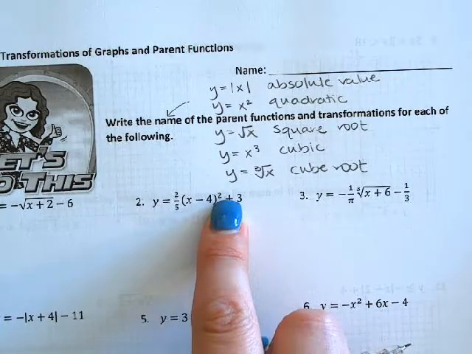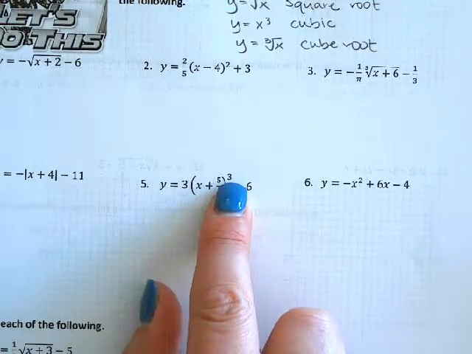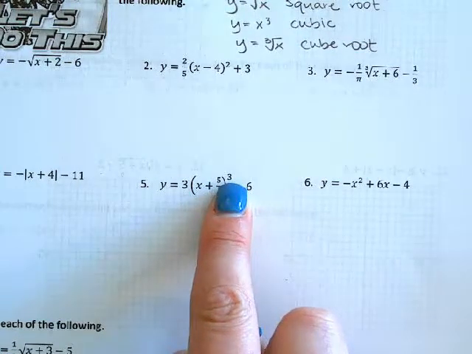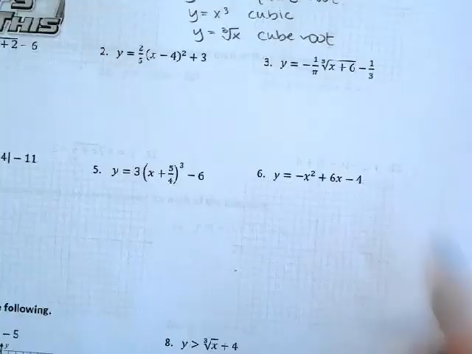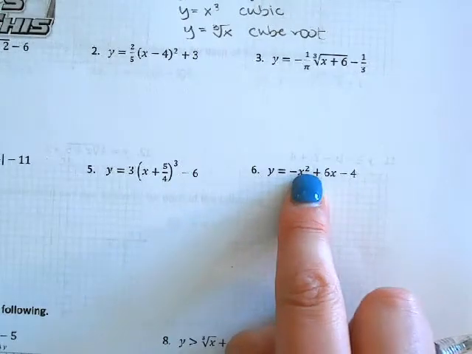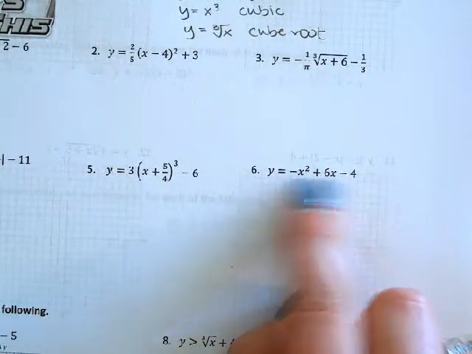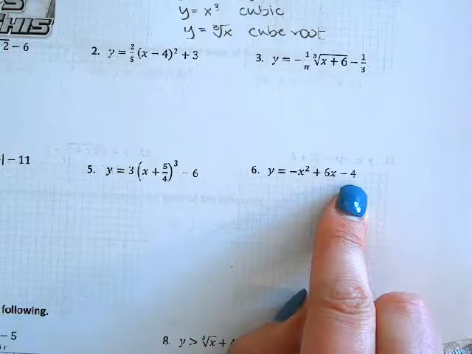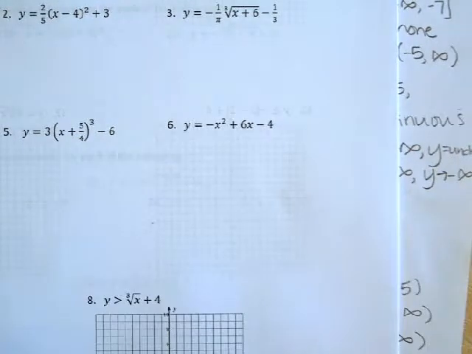Does that make sense? When I see this little 3 here, it doesn't tell me a transformation. What does it tell me? It's going to be a cubed graph, a cubic graph, and it's going to have that weird curve to it. They call that an S-curve. When I see this little squared right here, what does that tell me? It's going to be a quadratic. How is this one in the right form? No. Do we remember how to convert into vertex form? Yes. Okay, let's do that real quick, and then I'll let you guys start working if you've already done your test.